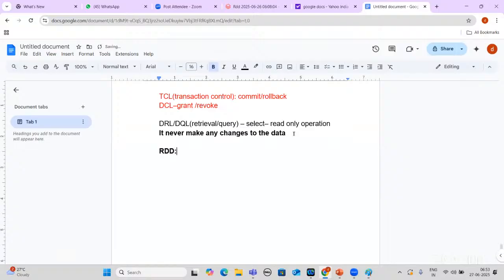RDD definition: resilient distributed data set. RDD is nothing but resilient distributed data set. What is resilient?